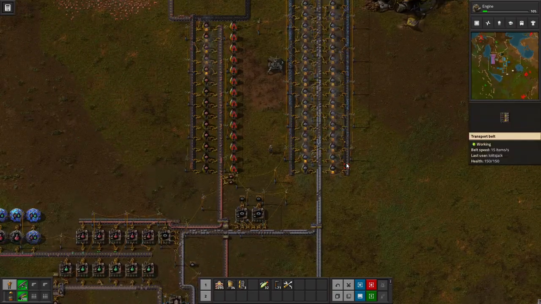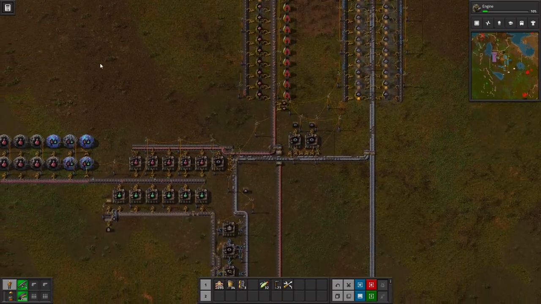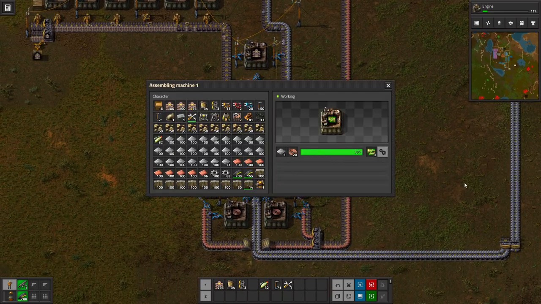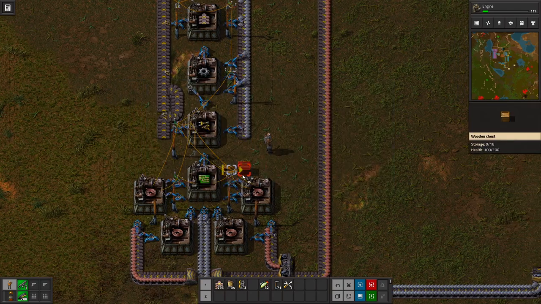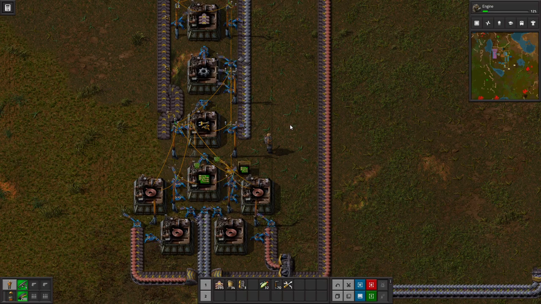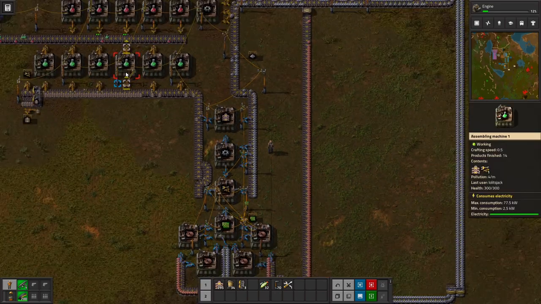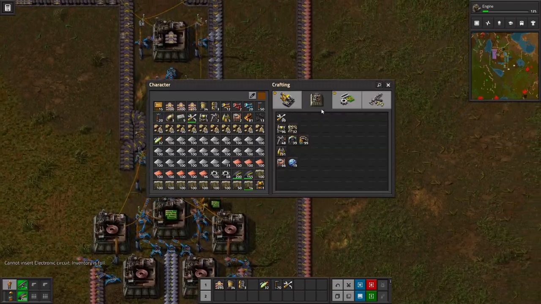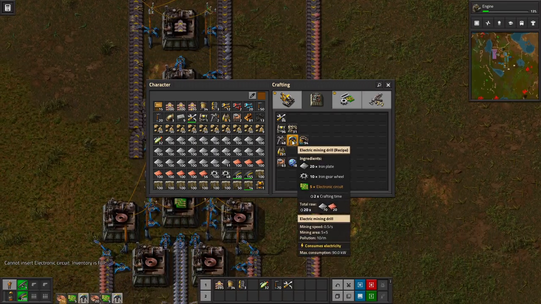Let's get some more iron. Oh, we need a green circuit too. This probably isn't running full time either, is it? Yeah. Let's do that. There we go, and we have some green circuit production going. How nice. Drill? Drill.